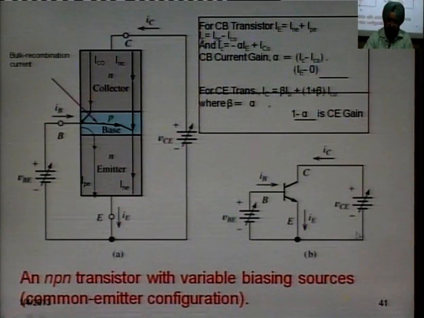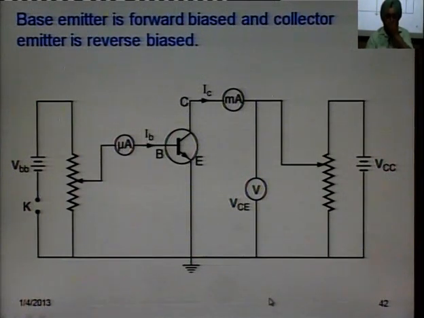If you see here, this is the collector terminal. This is an NPN transistor as I told you. Then collector is N type. So, the battery here, positive of the battery is connected to the collector, negative to the emitter. This means the collector emitter region is reverse biased. This is the basic configuration that you can make in your laboratories. Base emitter forward bias, collector emitter reverse bias. Emitter has been common, that is why it is called common emitter.